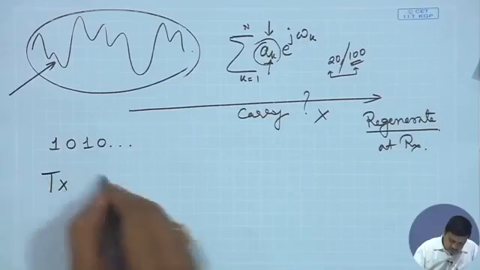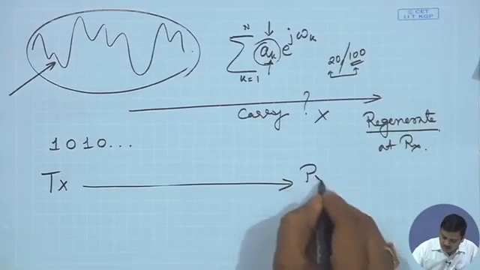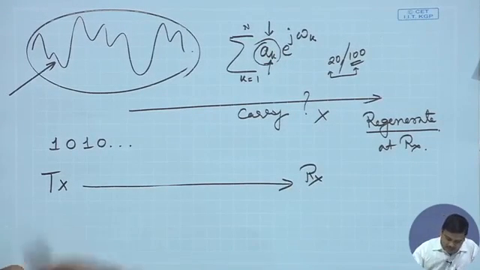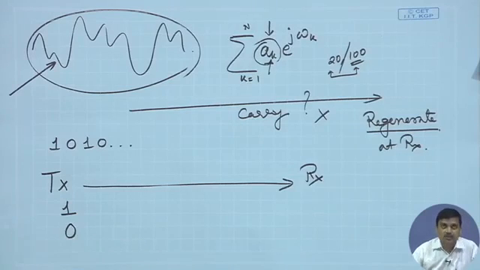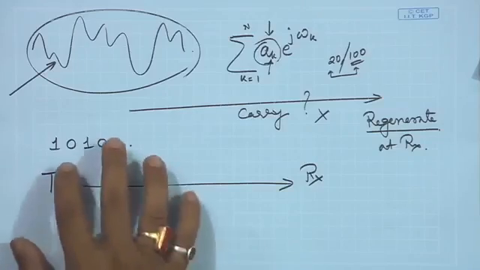Once that is established, communication would mean that the transmitter is going to send to the receiver, at this point, whether it has a 1 to send or a 0 to send. This is not known a priori. What is known a priori at the receiver is that a 1 will come or a 0 will come and nothing else. You are not going to get an A, you are not going to get a B, you are not going to get a sinusoid, but you are going to get these two in this particular case.